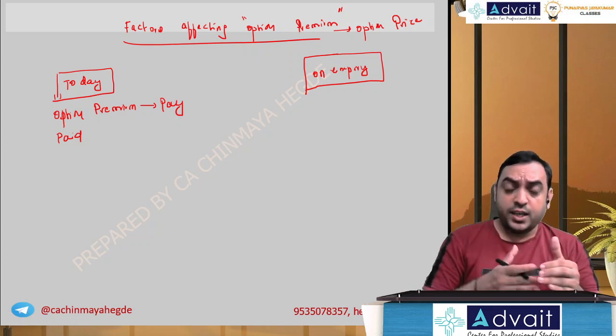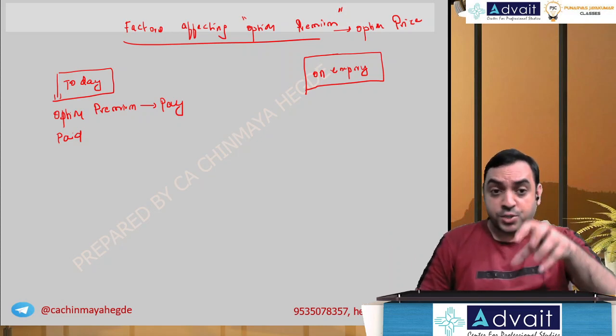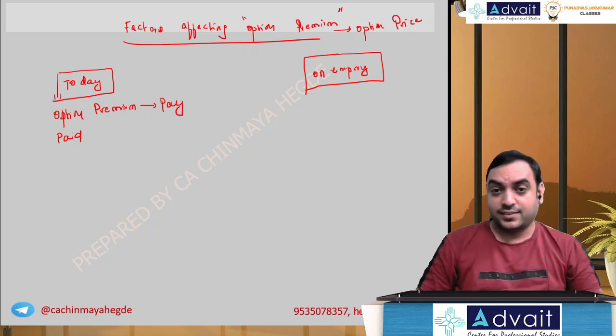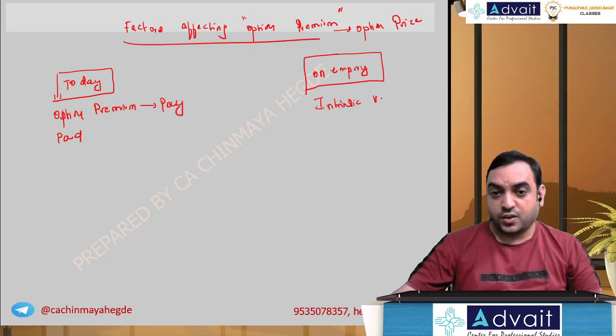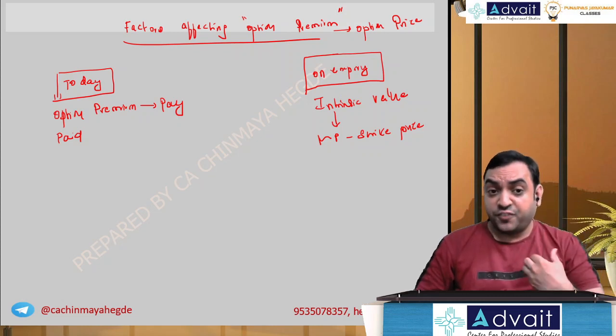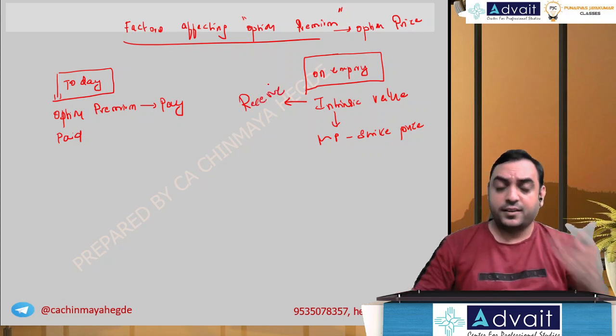In future, I buy on expiry square of difference is my profit. But in option, at the beginning, I make a payment, option premium, that's called option price. But on expiry, what benefit I get? What is it called as? That is called as intrinsic value. And what is intrinsic value? Let's say I'm talking for call option, that is market price minus strike price. Now, market price minus strike price is the intrinsic value I get. That's a benefit I get, right? This is what you receive from a holder point of view. Opposite will be for a writer.